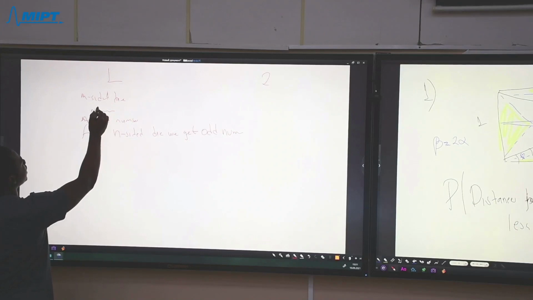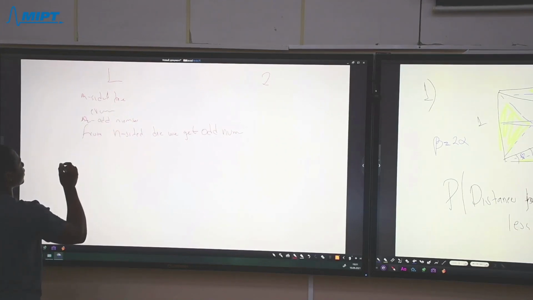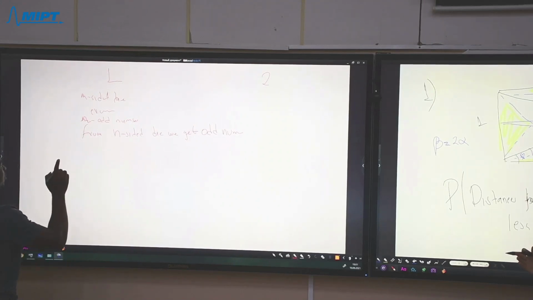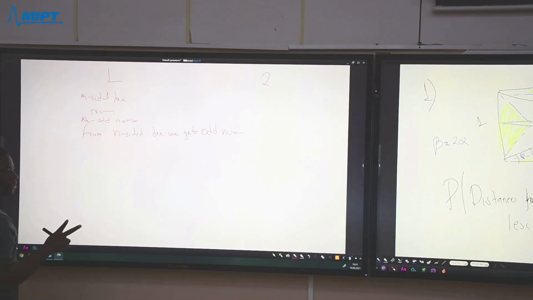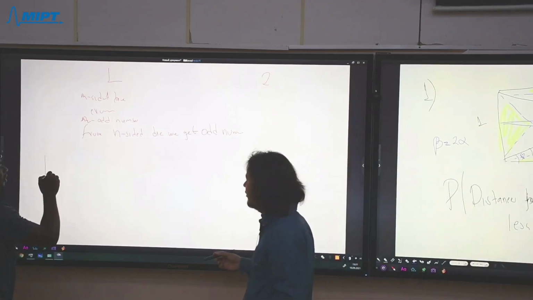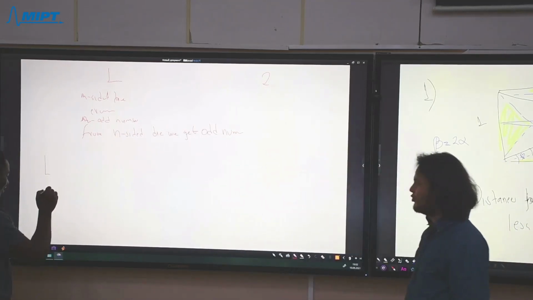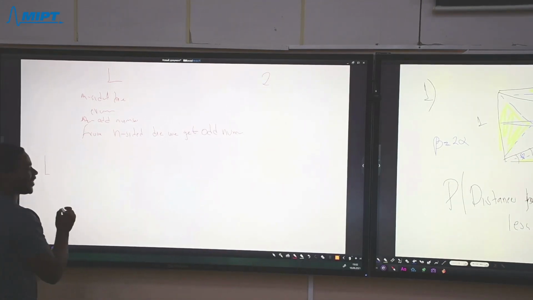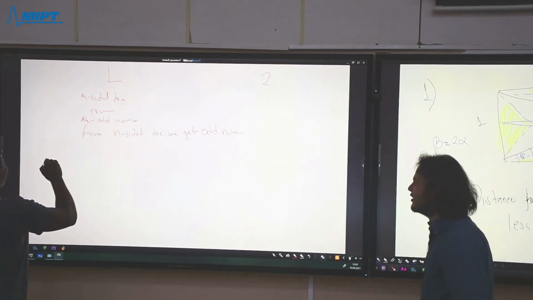So for getting an even number, how many even numbers do we have from 1 to m? That has 2 cases, if m is odd or m is even. In general, you might use the floor function. Don't be scared about the floor function. You're a computer scientist.